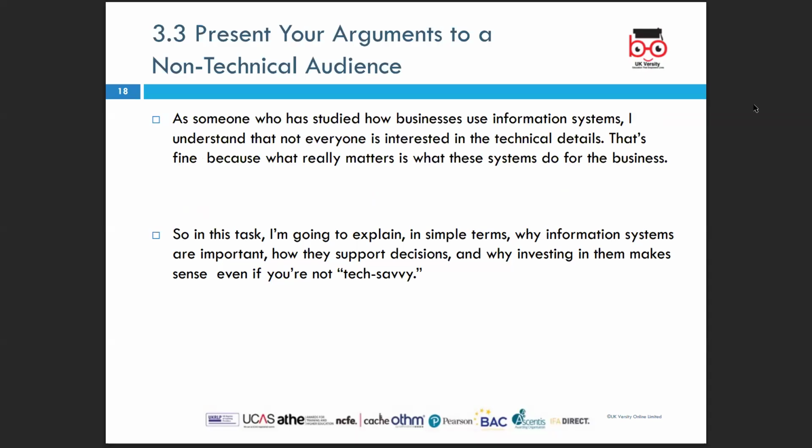Now we're going to present our argument to a non-technical audience. As someone who has studied how businesses use information systems, we now understand that not everyone is interested in technical details. That's fine, because what really matters is what these systems can do for the business. So now we're going to explain in simple terms why information systems are important to us and how they support decisions.